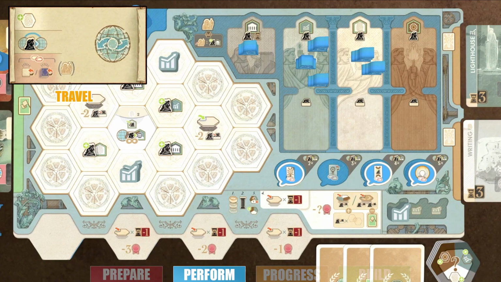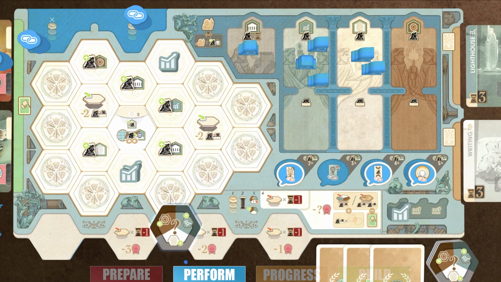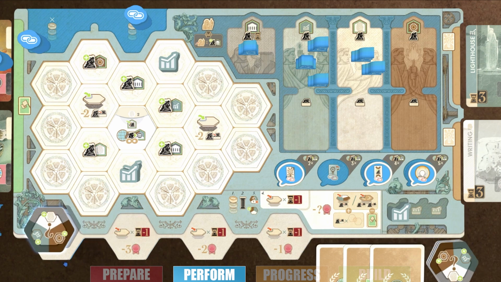What better ways to share your discoveries, inventions, and culture throughout the world than to travel? This action lets you move your specialists on a region map and gain new actions, scholars, and ingenuity points. To take the travel action, place an aspiration tile on the leftmost empty space of your tile display and rotate it to the culture side.